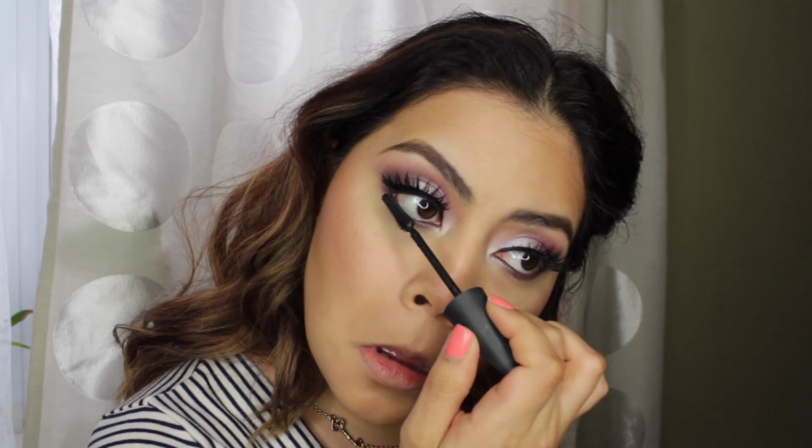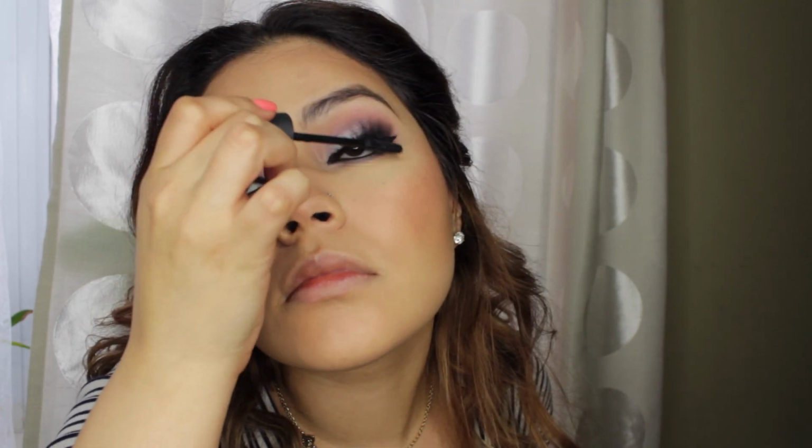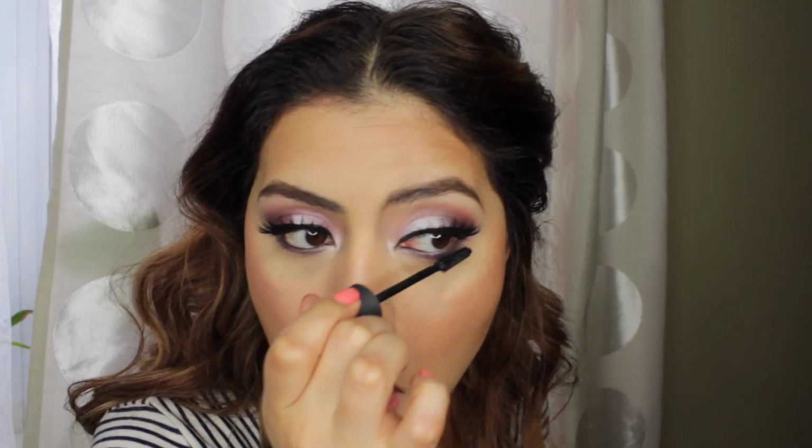Then I'm going to apply a few coats of mascara. This one's the Maybelline Lash Sensational Voluminous, I want to say. And I'm just going to try to blend my lashes in with the fake lashes.